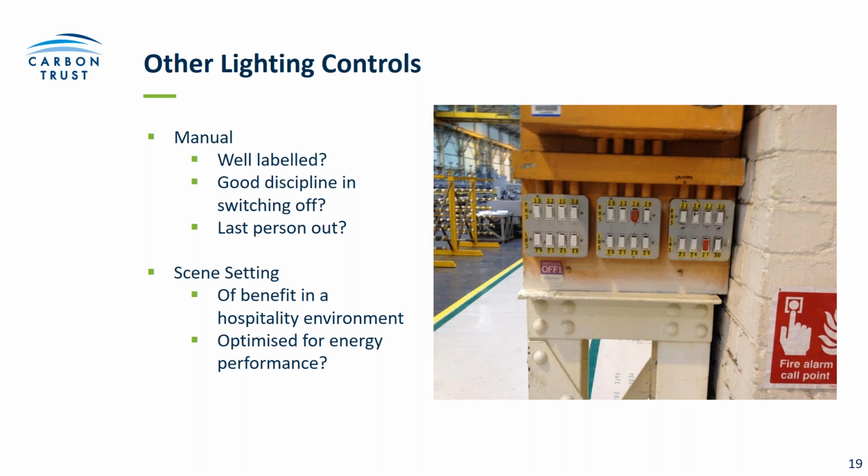There's also, in hospitality environments, the opportunity to use scene setting systems, and they can be used to create the right ambience throughout the day, maybe changing for different times of the day. It's also worth looking to make sure that they're optimized for energy performance, that they're operating to good time controls, and perhaps looking to see if they can be utilized just to reduce the amount of lighting energy use that you have.